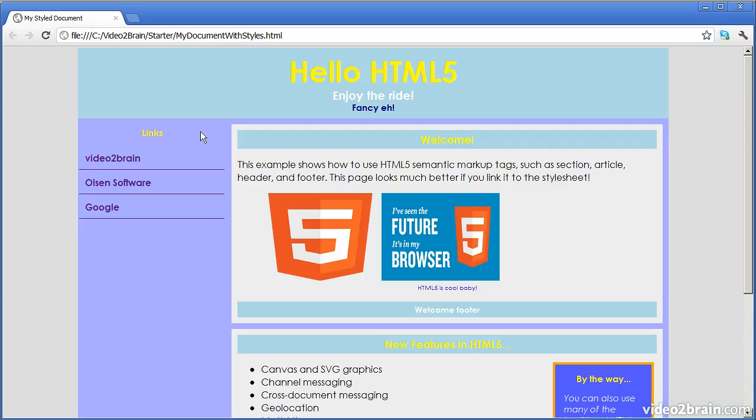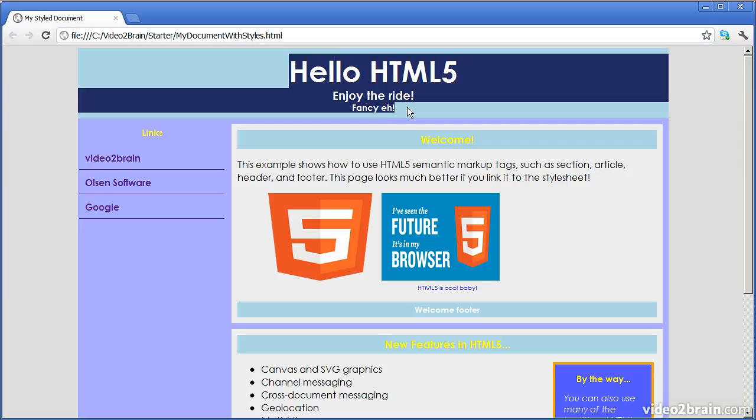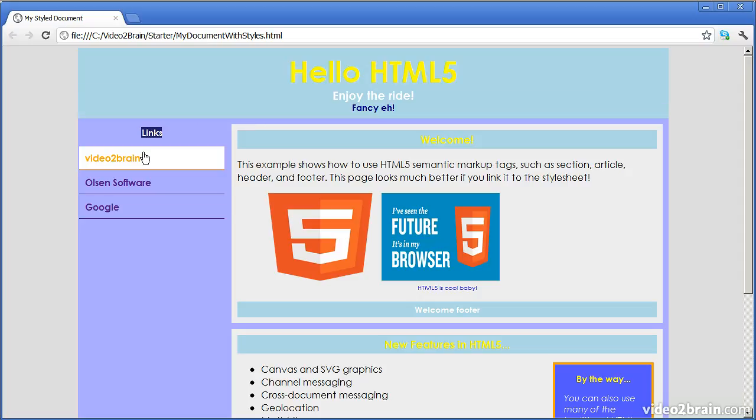So for example, there's a semantic tag called header, which allows you to group together the various headers at the top. There's another semantic tag called nav, which allows you to define a navigation area where you have your hyperlinks. And then we also have semantic tags called section and article, which allow you to break down the overall structure of the page into categories. And then we have another one called aside, which allows you to define help information, for example, figure, and figcaption for images. So these are the semantic tags, very useful. We'll have a look at that later on in the course and see how it works in detail.